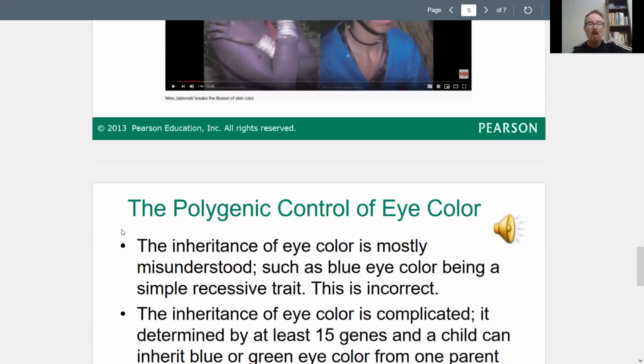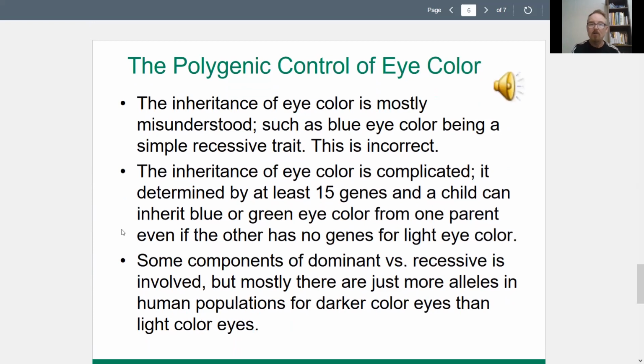Okay. All right, so, eye color too. Let's address eye color. I think it's important that eye color is polygenic. There are probably at least 15 genes that go into coloring eyes. Many of these genes, of course, are in systems of dominant and recessive conditions. So when you bring genes together, remember within those genes too, each one of them is dominant or recessive to each other in 15 different combinations, right?